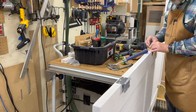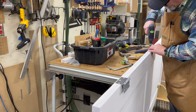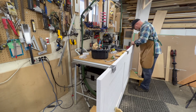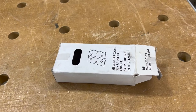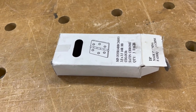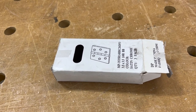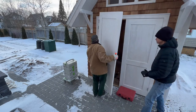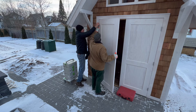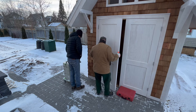You'll notice I'm only putting one screw in each hinge in the middle hole, and there's a reason for that — I'll show you when I hang the door. There's also a reason the hinges come in a cardboard box: you can use that cardboard to shim the hinge if the door doesn't fit right or if your dado is a little too deep. I've also only put one screw in the portion of the hinge on the frame, so we can tap the hinge up or down if we have a little trouble making the door fit.